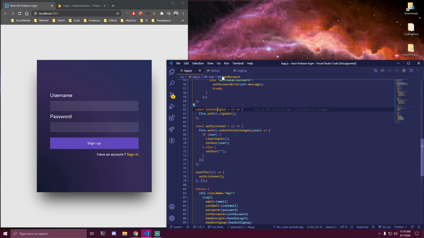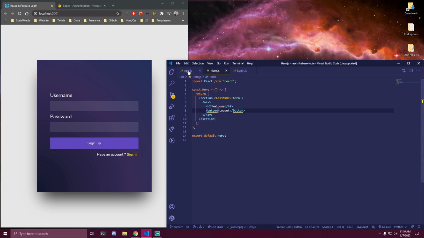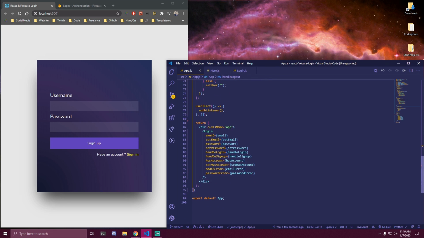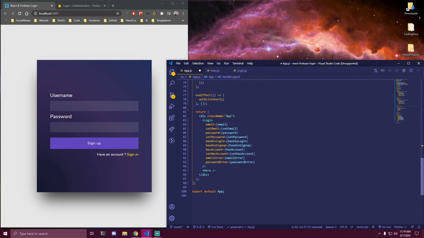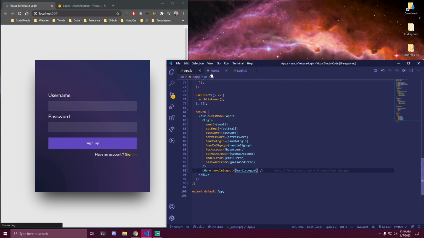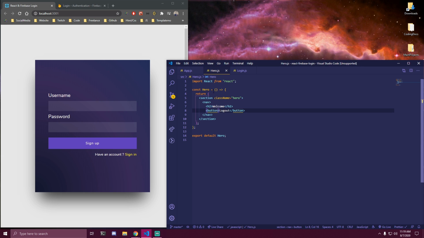So we're gonna need to pass that to a hero so we can use it on the button here. So let's just add hero for now, and we're gonna pass that function which is handle logout. And then inside the hero we wanna get that value here, or destructure it. And on our button we wanna add onClick event, and we wanna call that function of handle logout.